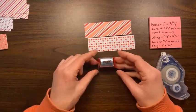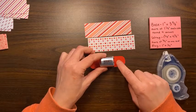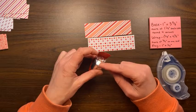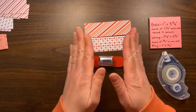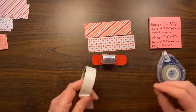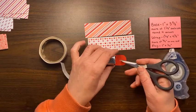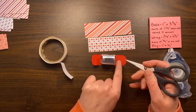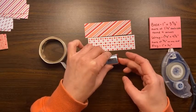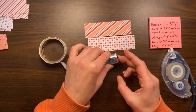Once you have those two done, I'm going to have my opening on this side and close the other side. So I'm going to put a glue dot right in the middle here so that it catches on the part of the top one that sticks out. These are a little bit tapered as they go up — parallelogrammy, as I might say. I'm going to take this glue dot, stick it in the middle of this side, and leave the other side open because I think that's cute. The glue dots don't like to stick to this foil very well, so I'm going to press it pretty good.